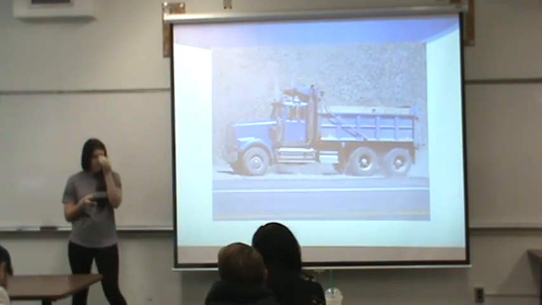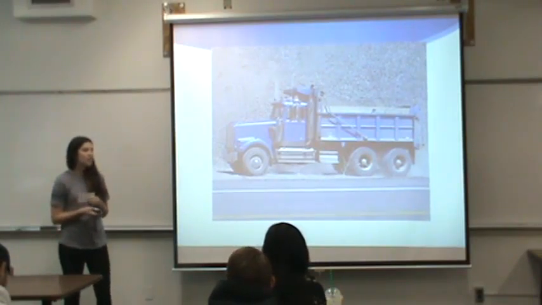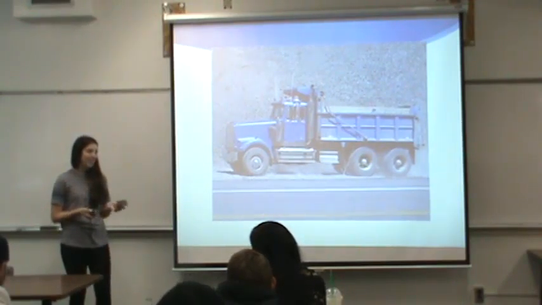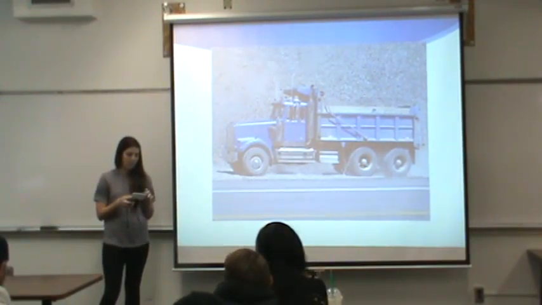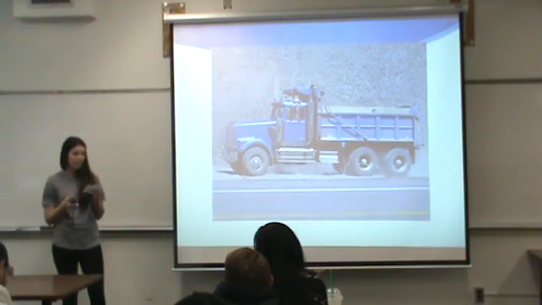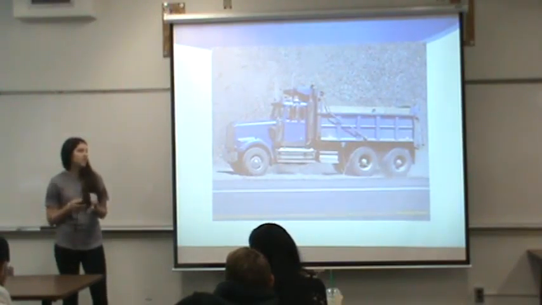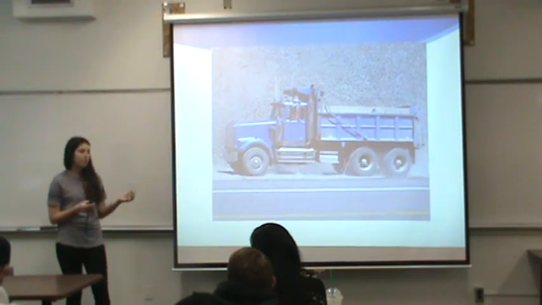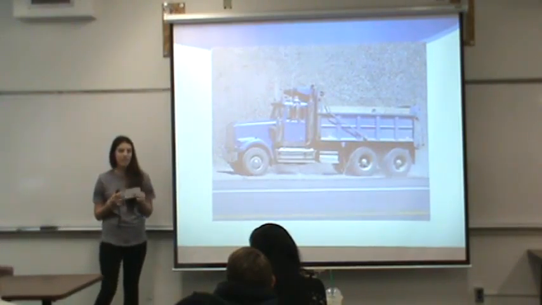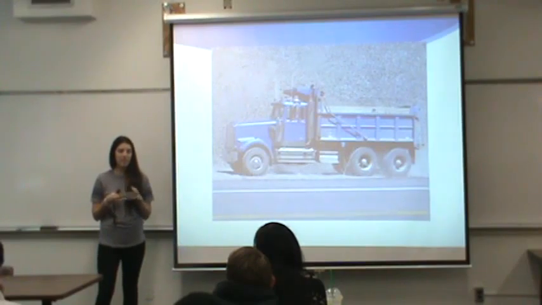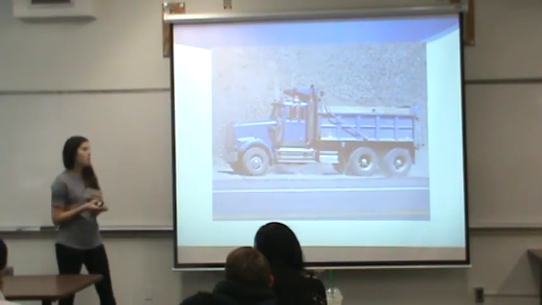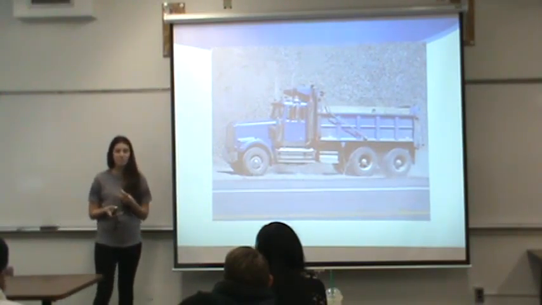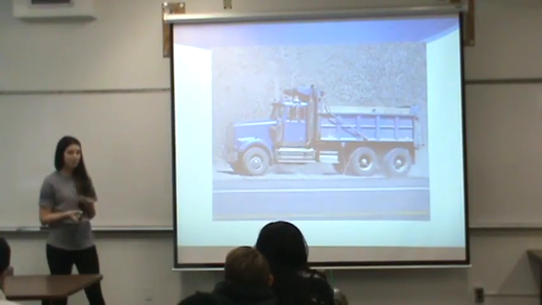And these usually can carry about 130 tons of cocaine at once, as well as the commercial trucks. And from a DEA agent, Misha Piastro, he specializes in the transportation of cocaine through the Mexican border, and he says that these are the hardest ones to find because they are so easy to get through because they can go at a top speed of about 50 miles per hour, which they are usually on ATVs patrolling, so they can't really catch up if they do find them.